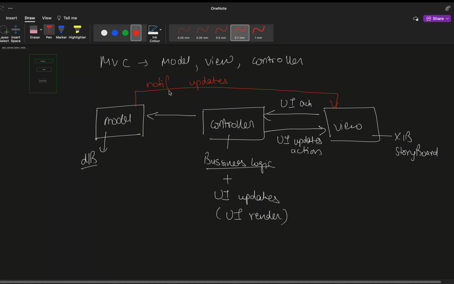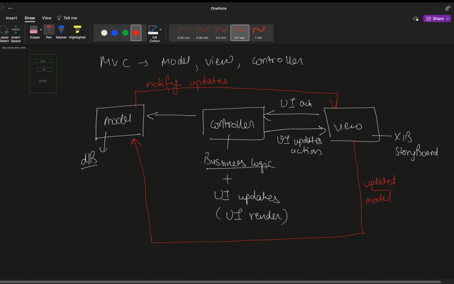Okay, this is the main thing you have to follow. It notifies the updates from the model to the view model, like, I have changed myself, so please go and see what the changes are and update yourself. So now what will happen is my view will go and see what changes are in the model, and it will update itself based upon the UI values. So the model values will be updated from the view, so it will get the updated model or the updated key values. So this is the main thing.